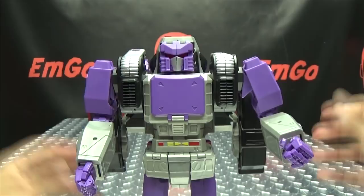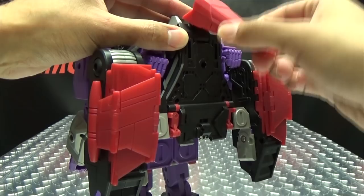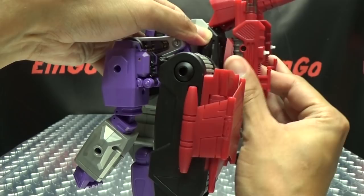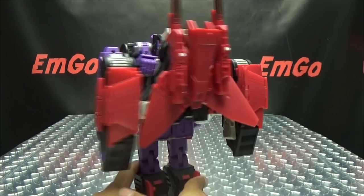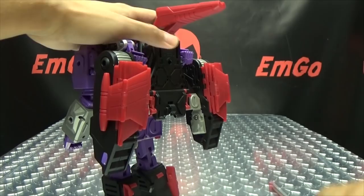And he can store his weapons just like he did in Gorilla Mode. If you just leave everything in this configuration, you can just take this, raise up this section. There's a port right there. You can just take all this, just plug that on, and this will just sit over that. And you can have all that stored on his back in robot mode if you wish, or have the guns, you know, pointed down, however you want to do it. So you can store all of that on him if you wish.